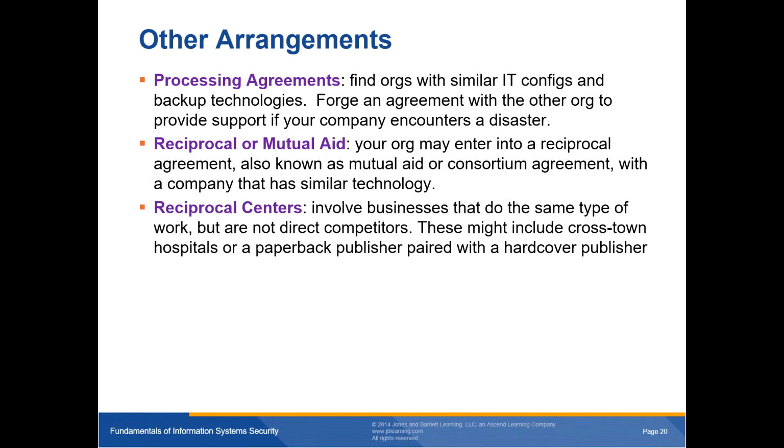Reciprocal centers involve businesses that do the same type of work but are not direct competitors. These might include crosstown hospitals or a paperback publisher paired with a hardcover publisher. So here you'd have a situation like Savannah Memorial Medical Center and the Candler St. Joe system, but they'd have to have a similar type of machine to make it into a reciprocal center.